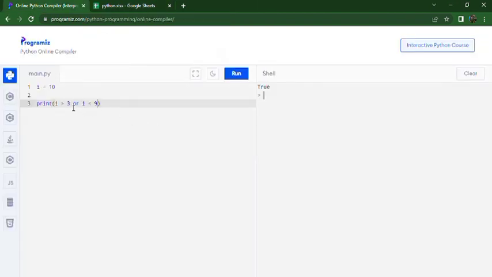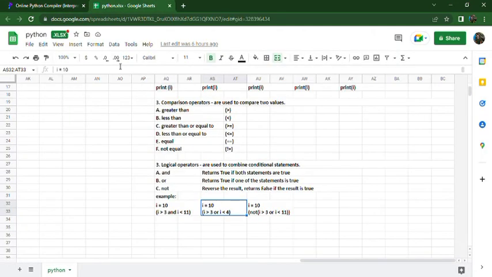Okay, how about we make the two statements false? i is greater than 11. Okay, it is false because both statements are now false. Have we figured out the difference between the two?